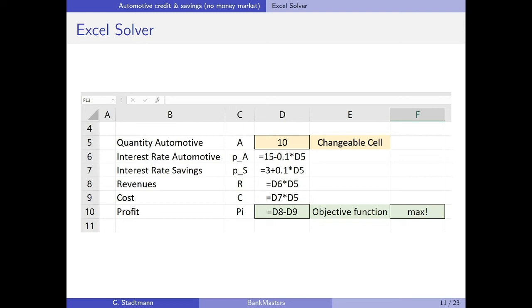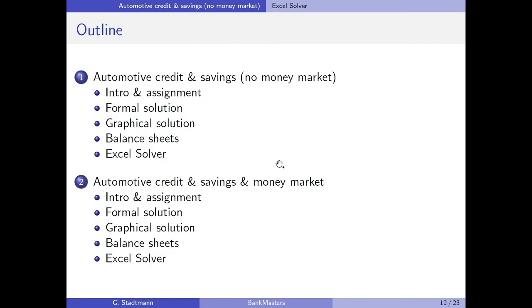We are going to show this for the second assignment, but this was just for verbally. And now we are in the second part. It's also really similar. The steps are always similar when we are just trying to maximize the profit in these assignments. The only difference is that we are considering the money market in here.